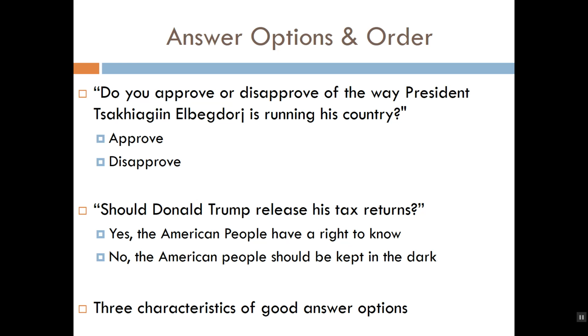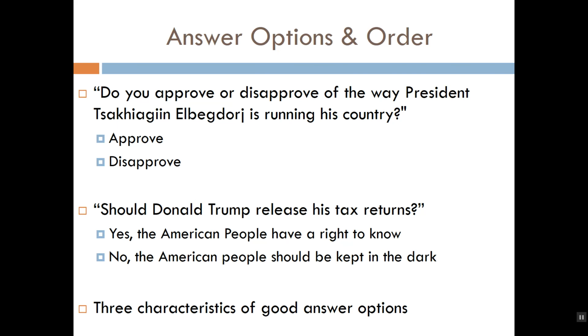Finally, remember that your answer options, just like your questions, do need to be articulated in a purely neutral, non-judgmental manner. So, as an example of a poorly designed public opinion poll question that I took from an actual poll, let's consider the second bullet point on your slide. This question said, should Donald Trump release his tax returns? And the answers were yes, the American people have a right to know, or no, the American people should be kept in the dark. Now, I don't even need to provide you with any background information about this issue. You can already probably guess what answer the people who ran this public opinion poll were trying to get.